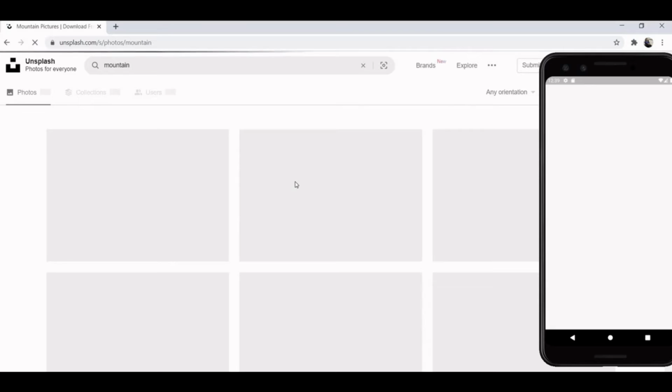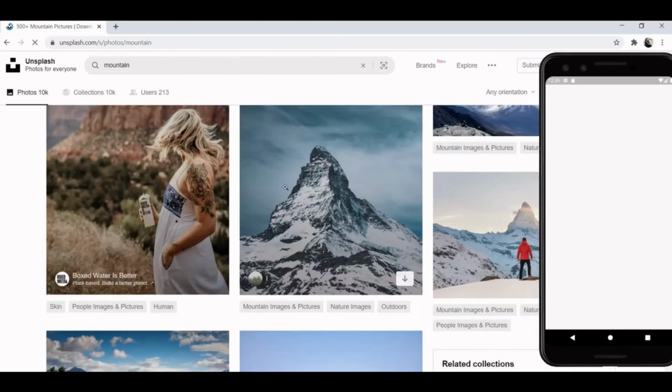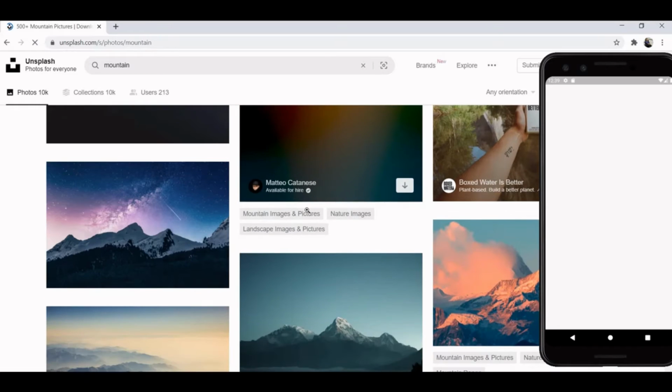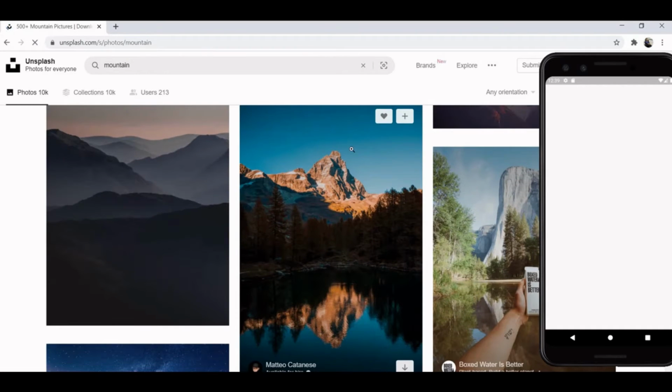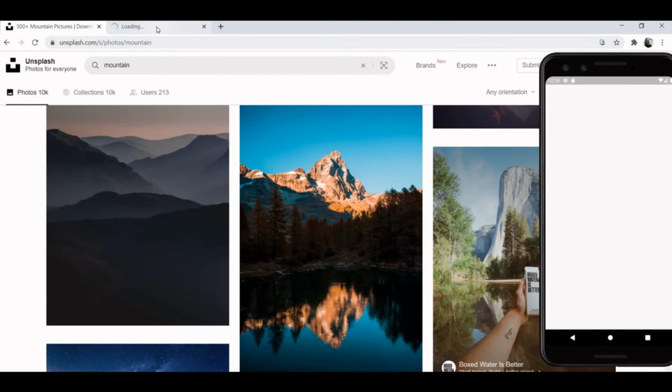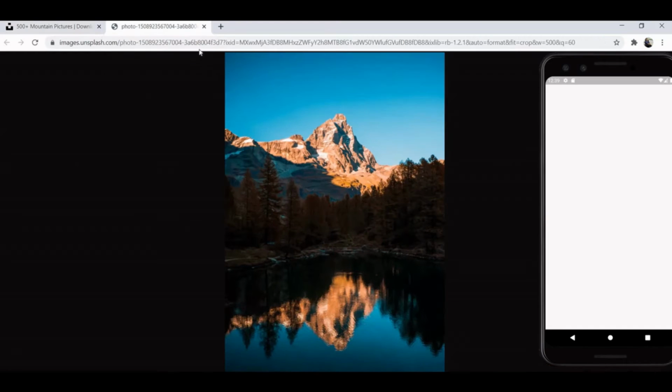So if you're using a network image, first of all let me choose one image. Okay, this is my image. So if you're using a network image, you will have to open the image in a new tab to get the image link. So that's what I'm gonna do. Open image in new tab. So we'll get the image in a new tab, and this is the link for that image.